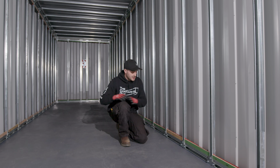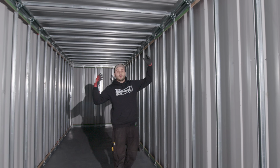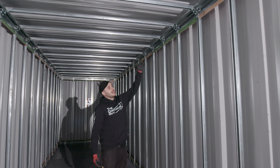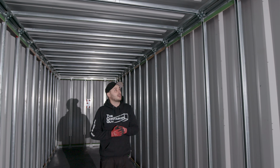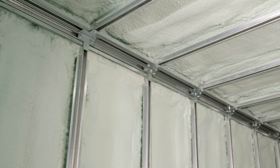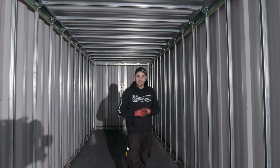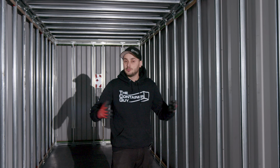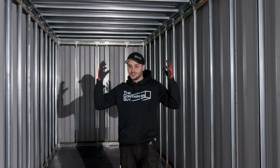On the sidewalls seemed to be the problem, where we now are protecting that down low and up high. And one thing we didn't really realize the issue was so bad at the top is because the interior ceiling plane is actually brought quite a bit further down on this container, and that allows us to actually get 2 inches of foam in there, and we could still put some mineral wool insulation with that flash and batt method of insulating. So that's gonna work great here. That would add a lot of R value in there, and it would also make this thing very soundproof. I probably sound very echoey in here, and when you put mineral wool insulation here, it's like a recording studio inside of these things. It's so nice, and it's actually really weird on your ears.